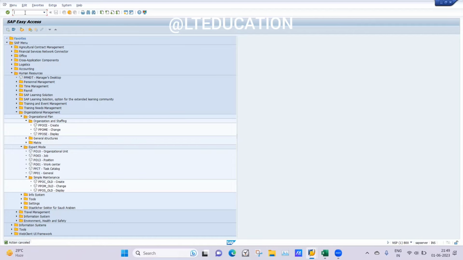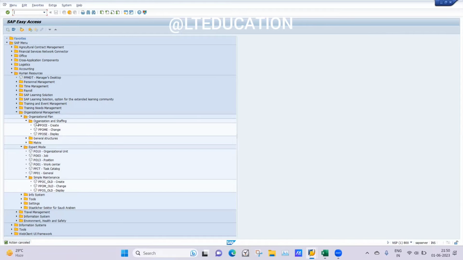Under SPRO we will also be doing a lot of activities. We will be going to personal administration, personal management, and doing a lot of activities related to that module. Here we are first focusing on the org structure. We will be creating our org unit, and the positions and different kinds of entities or objects.